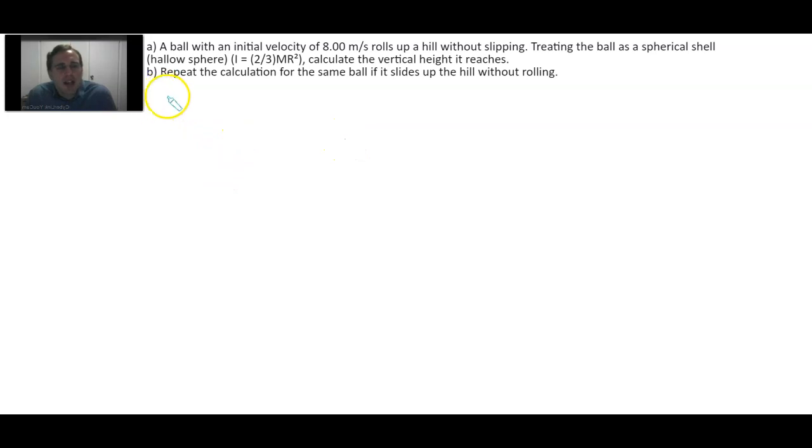Okay, so the idea is that the angle of the incline I don't think is going to matter. Let's just sketch the sphere here for a second. Here's a sketch of this ball rolling up this hill, and we want to know what this final height is. No matter what this angle theta is, via conservation of mechanical energy, we know that gravity is a conservative force which is path independent. That's why we can define a so-called potential function, and it's not going to matter what this theta is. It's either a very long incline and the same final height, or a very steep incline with the same final height. Either way, the final height should be the same.